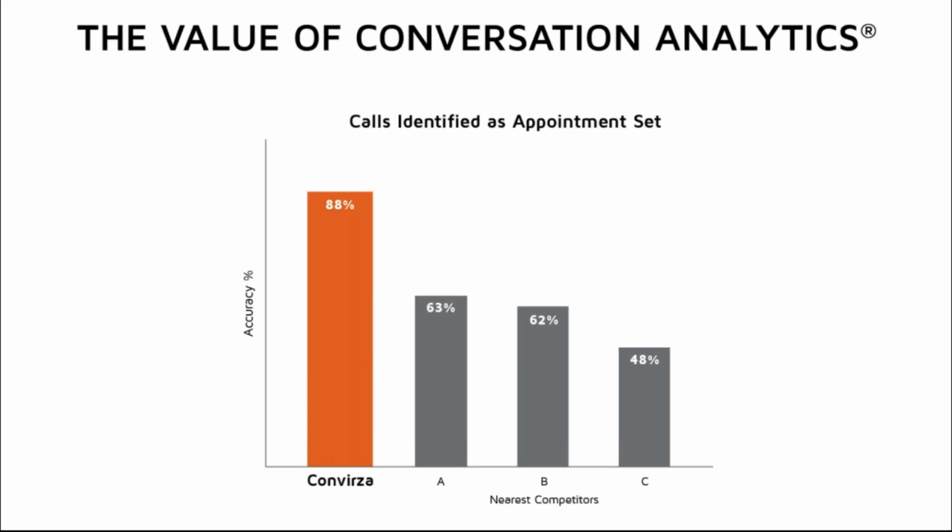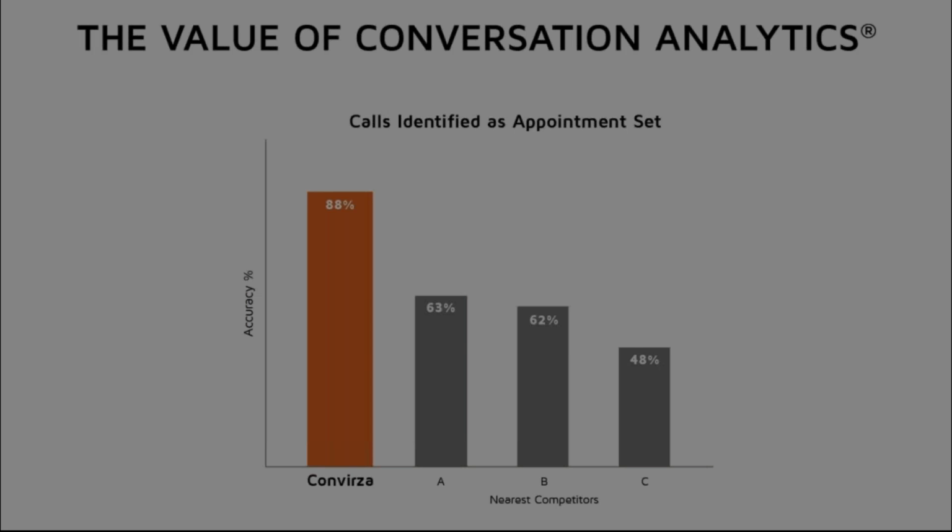So the point of this is that our accuracy is much higher than everybody else's, and even having an expert tune our competitors' products couldn't get them to where they wanted to be. And the reality is that they want to know, is the call converting? Is the call an appointment?